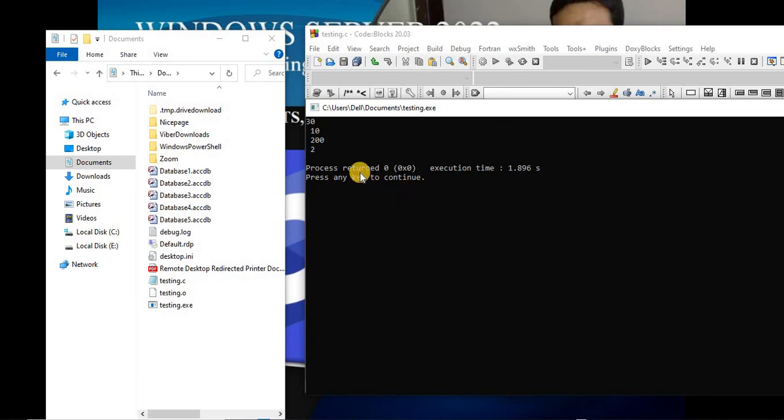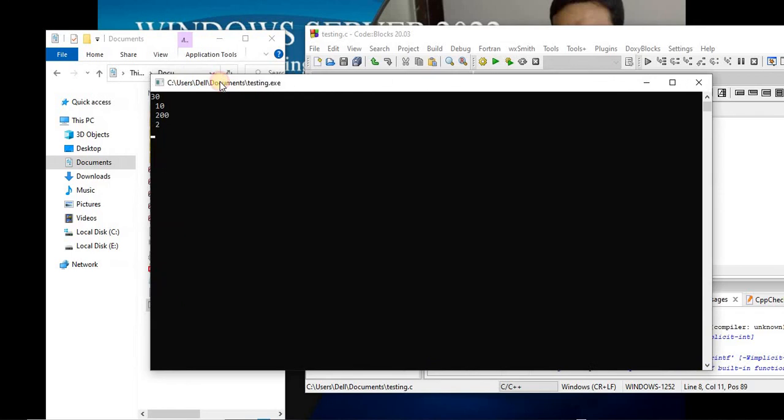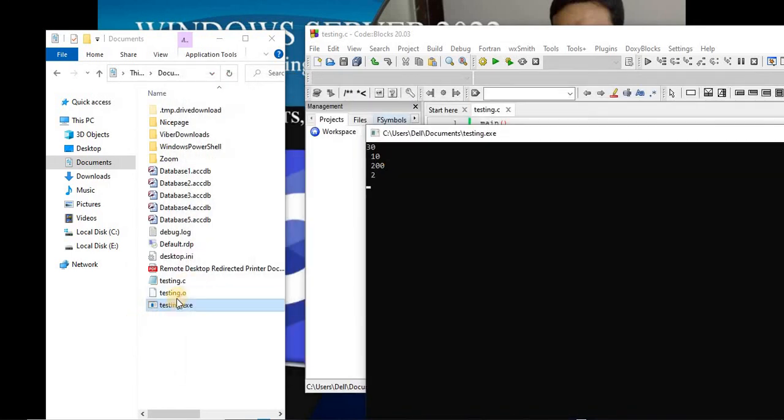The client has nothing to do with Code::Blocks. The client needs only the application, only the software. So if I go to this exe file and double click, let's see what's going to happen. Did you see? The output is here. That means this is your software. You are going to hand this program over to your client.